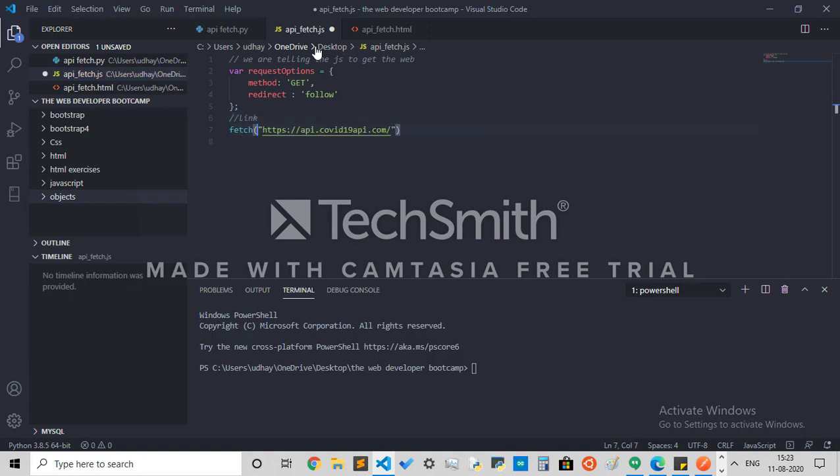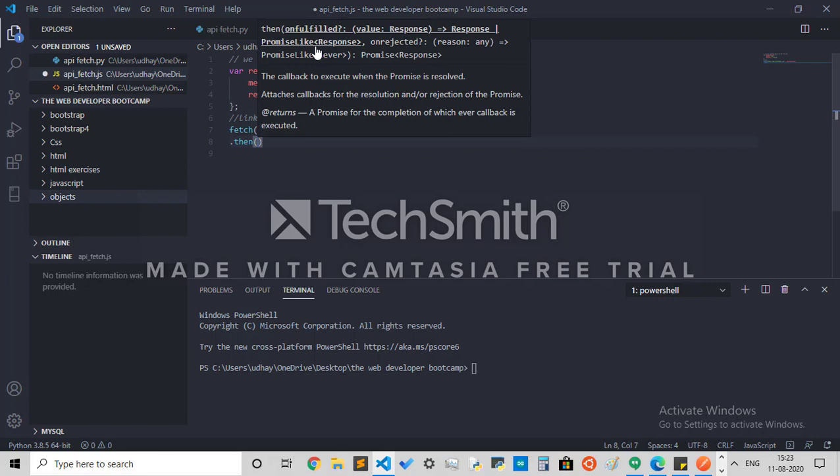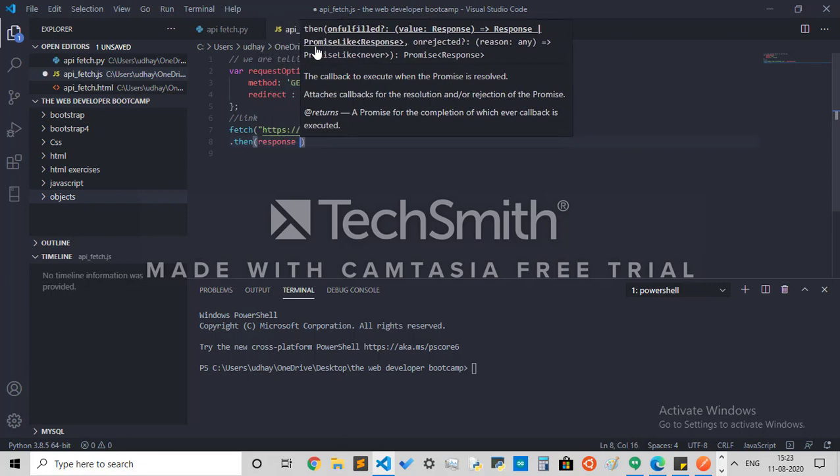And next we are going to be using the new variable that we have created, request options. And next we'll be doing .then. So we'll be doing something called then. We're going to get the response in the text format. Sorry, the JSON format.